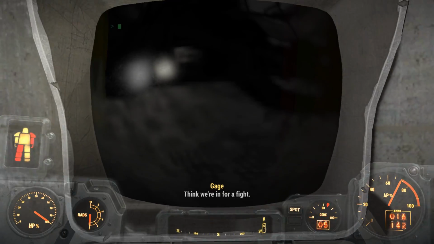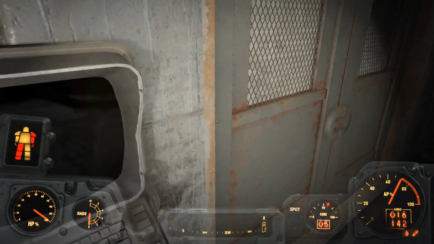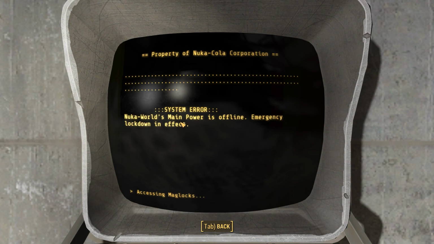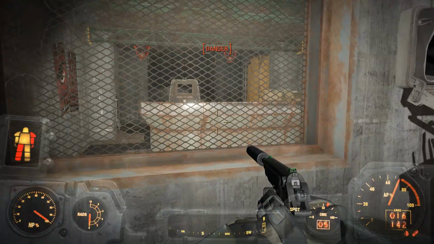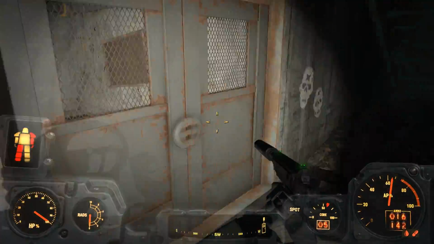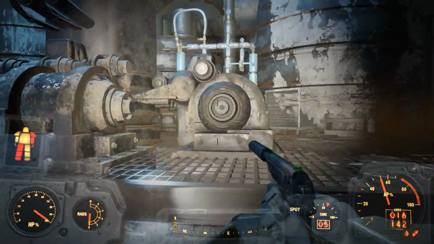Think we're in for a fight? Nah, we're not in for a fight yet. Not until I open this. Wait a minute. Did that say open door, it needs power? Nuka-World's main power is offline, emergency lockdown in effect. So I'm guessing... No, you can't hit those things from here. I'm guessing we can't do anything until later. Somehow, some way, I guess we're establishing power for the entirety of Nuka-World?